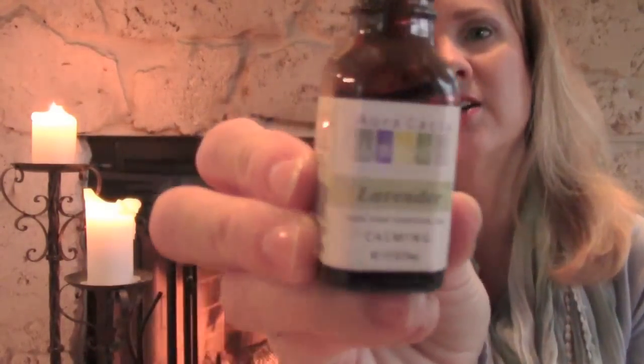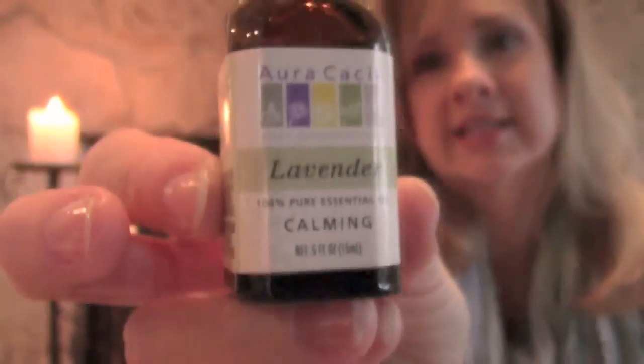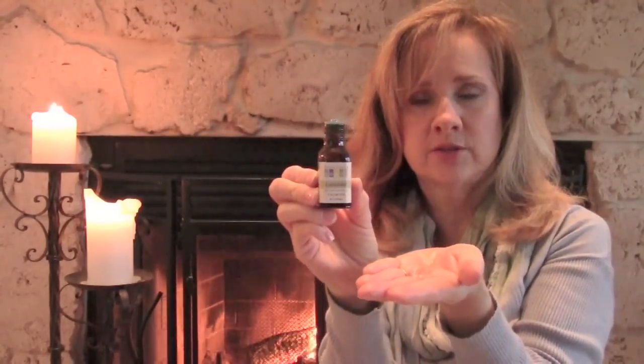Since I'm using this in the evening I also add just one drop of the Arcacia lavender, because lavender is a scent that is very relaxing. I just put one single drop. I prefer to use the lavender but you can use any essential oil. I rub it on my face, neck, throat, and down into my chest, but I have makeup on so I'm not going to do that now — I'm just going to moisturize my hands with it.